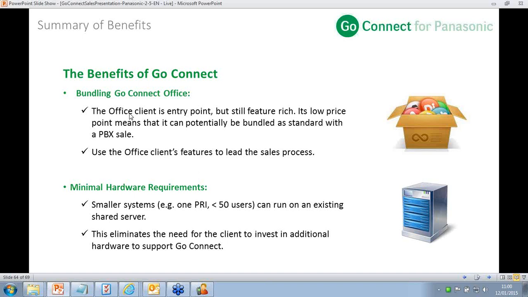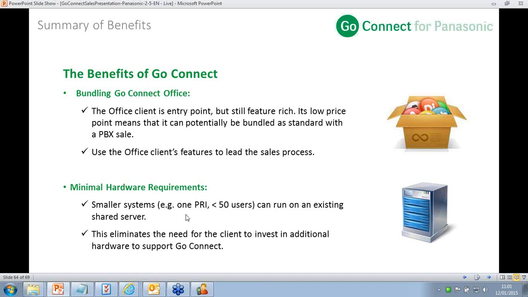If you're sitting in on the pre-sales presentation tomorrow morning at 10 o'clock, where we talk about the licensing of the product, you'll see from that it's pretty low price. What you can do then, with new phone systems, is specify a handful of Office clients so you can get your customer looking at GoConnect relatively cheaply, get them interested in the product, and then start talking about mobile and attendant and the integration side of things. So use that as a sales driver or a loss leader, if you like.